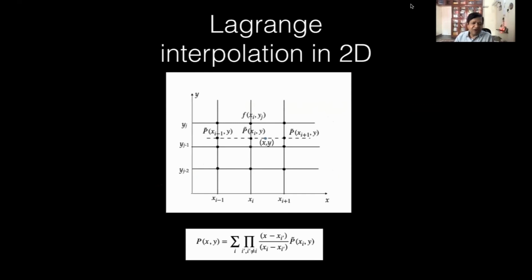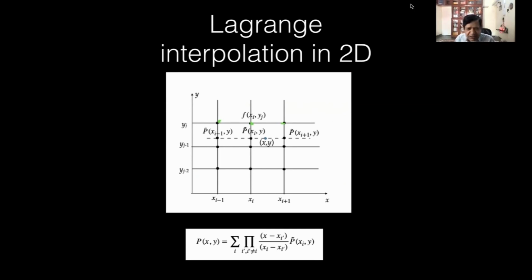So let's quickly see how we can apply this technique to higher dimensions, in 2D, 3D. In 2D, we'll have the functions at the grid points. Now I want to compute the function at any point in between. Imagine an image: I have image values only at discrete points, but I want to compute the image value at intermediate points as well.